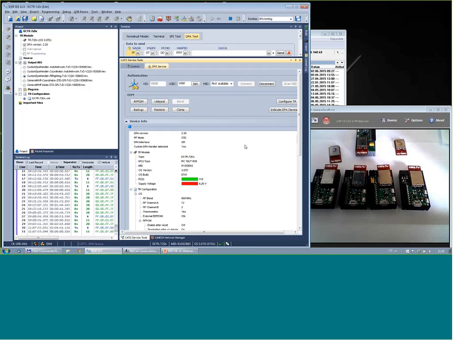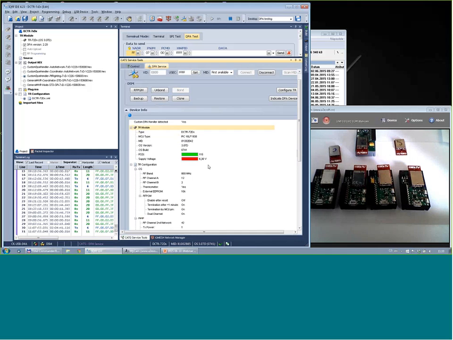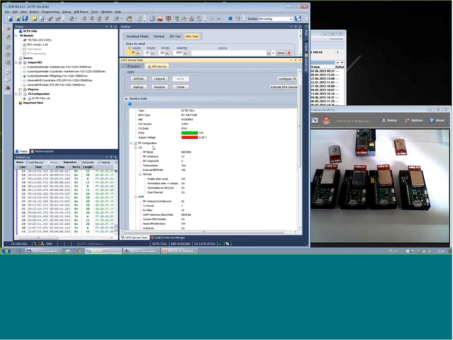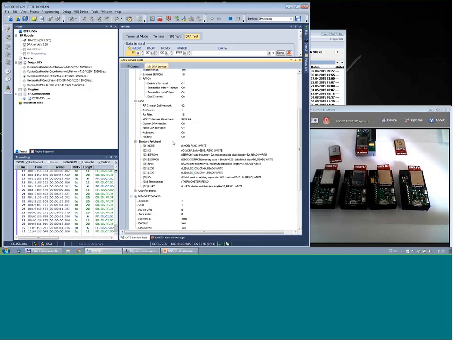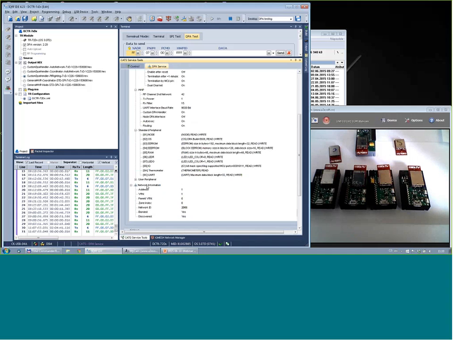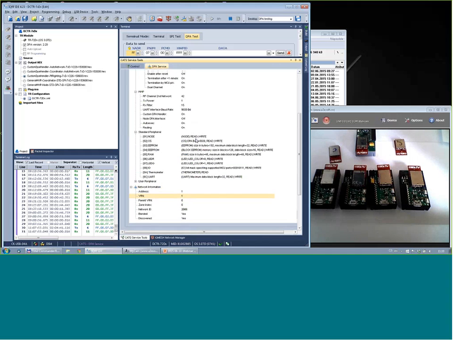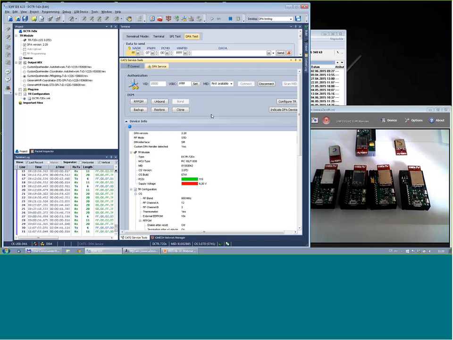And what I can do here, I can first of all read everything about the module. So I can see what's the DPA version, the RF mode, what's the TR module, what's the TR configuration, what are the available peripherals, what's the network information, what's the address, routing address, and so on. And here I can also use the wireless programming. I can unbond the node, I can do the backup, I can do the restore, I can flash the node as well, and I can also indicate the device.